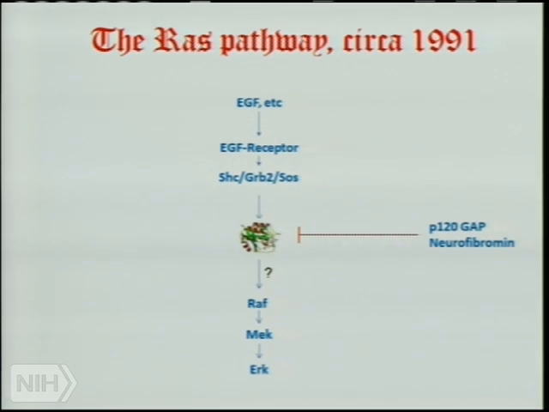So we talked a little bit, or Susan talked a little bit in the previous discussion about going downstream of RAS and blocking RAF and MEK. In the old days, when a lot of these drug discovery efforts started, say back in 1991, this is what the RAS pathway looked like. It seemed like a linear pathway, RAS, RAF, MEK, ERK. And that is probably true in primary MEFs. This is the major pathway that RAS turns on.